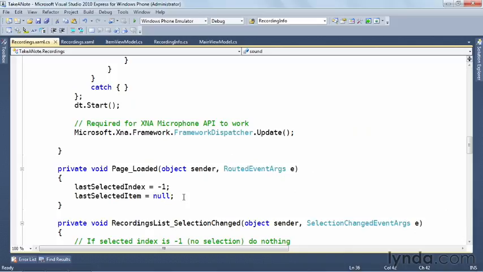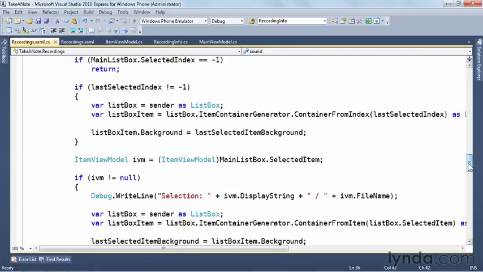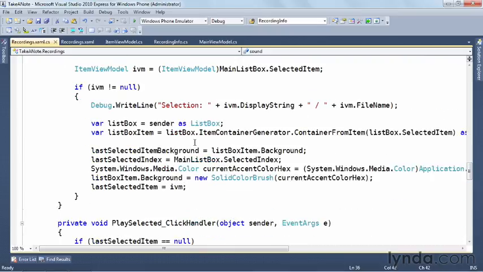On page loaded, we deselect everything in our list box because we can go back and forth here pretty easily. And then when somebody actually taps one of the items in our list, we go and get the list box item from the list box so that we can actually set the background for it. So what we do is we go get the list box item and keep track of what the background was, because we're going to set the background to the theme color, and when we're done, we want to turn it back. So then we go get our selected item, make sure we know which one it is, and we go get our container from the item, and we get the current accent color, which the user has chosen in settings, and we set that list box item that the user selected to that background color. And that's all we do.